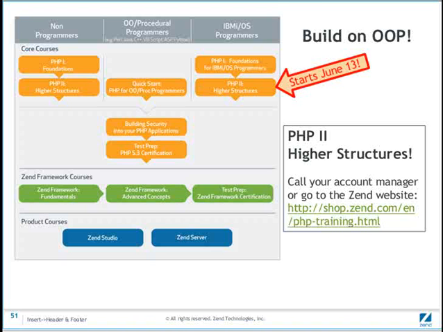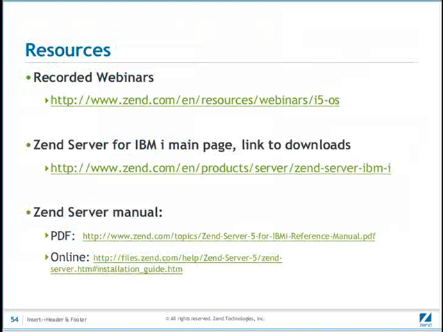Again, you can check that out in a variety of places. We've got awesome recorded webinars out there. We've got lots of stuff. Our new Flash Builder for PHP, our Flash Builder and Zend Studio product, is out there. Webinars on that, webinars on Zend Server, Cluster Manager, Zend Server for IBM i. The main page is there as always. All of our manuals, all of our documentation is available at no charge. You can download that early and often from our website. Please take a look at that, especially if you're installing.